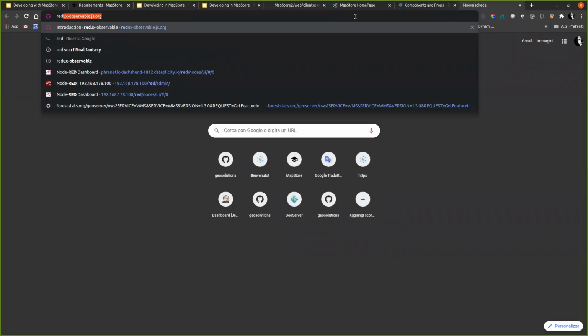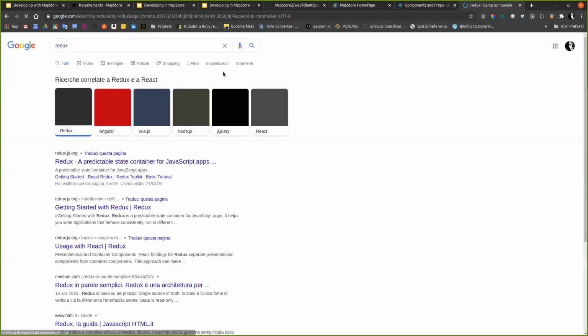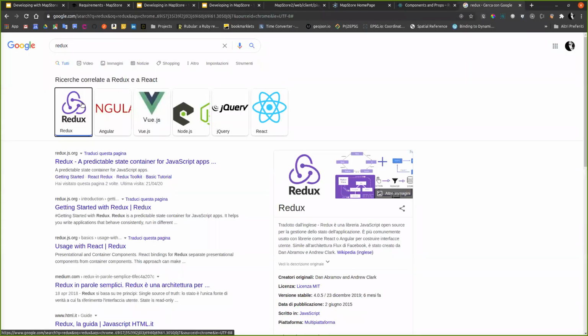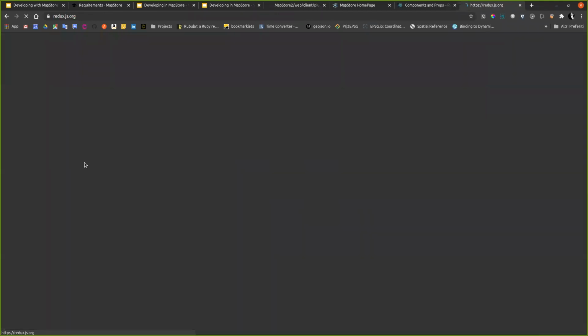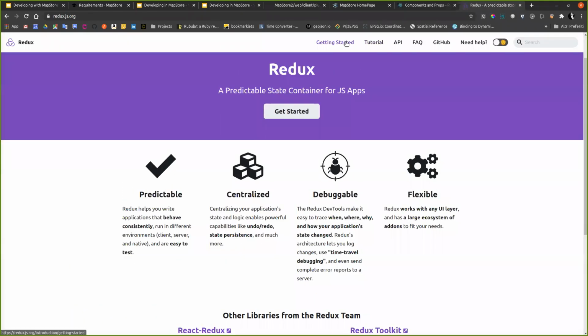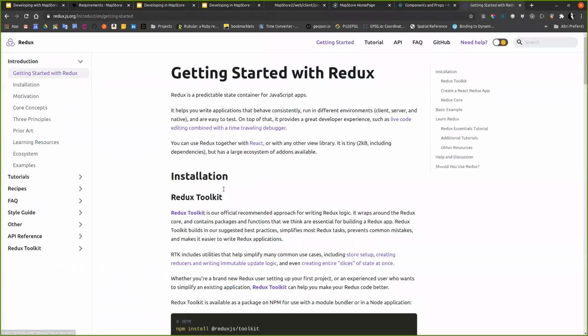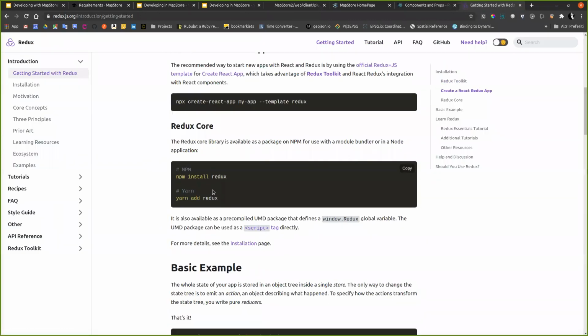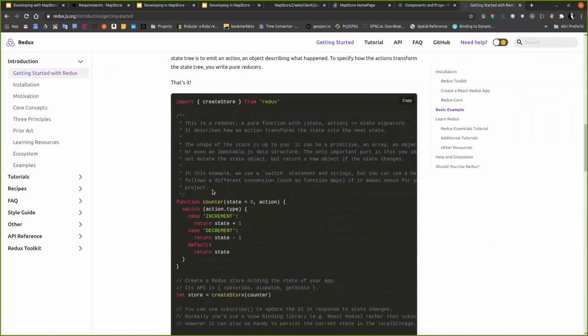So if you take a look at Redux, other than how to install it and so on, Redux is simply a state container where every slice, every piece of the state, is implemented as a function.